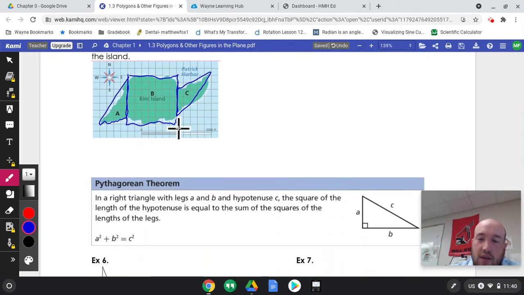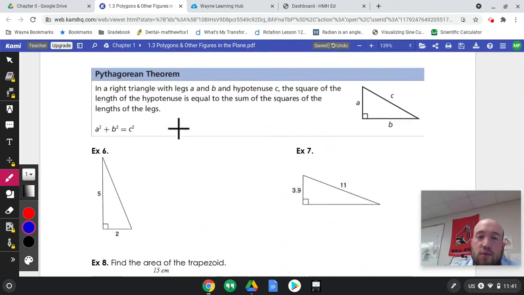Now, the next thing we're going to talk about is the Pythagorean theorem. The reason I'm going fast through some of this is you should have already been exposed to it, but a squared plus b squared equals c squared. Keep in mind, c is our hypotenuse. That is always going to be the longest side. It's also always the one opposite of the right angle. So here the missing side is our hypotenuse because it's opposite of the right angle. We know it'll be bigger than 5.